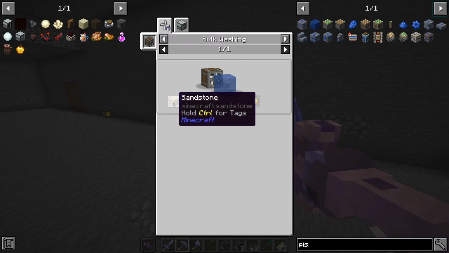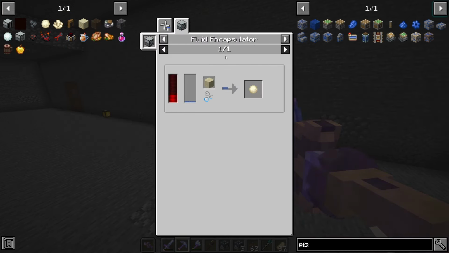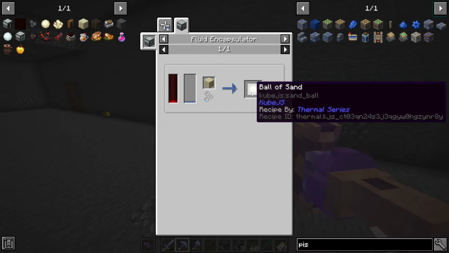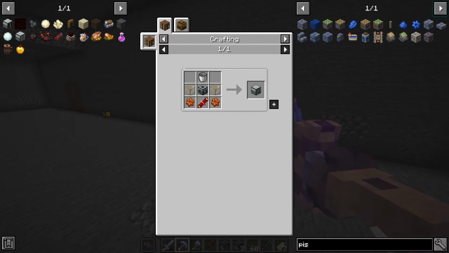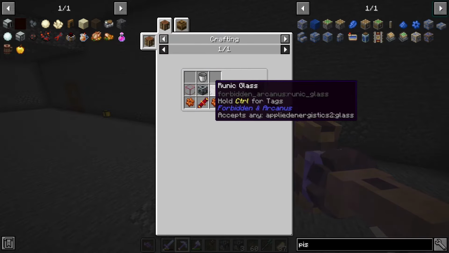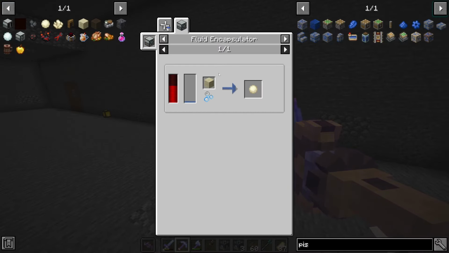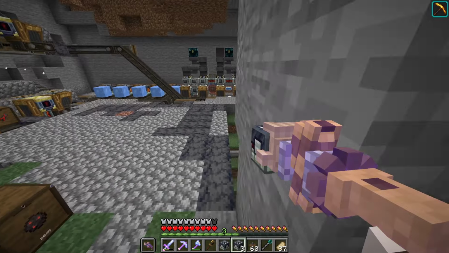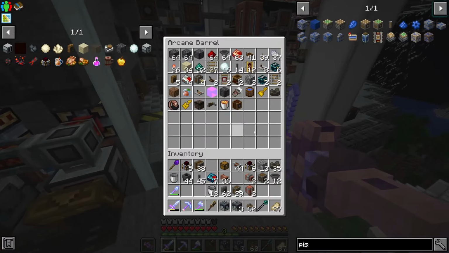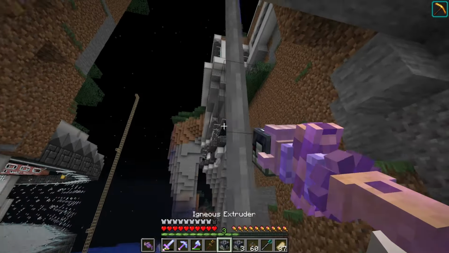My plan was to do sandstone and wash it, but that's a 12% chance to get balls of sand. We can just use this fluid encapsulator, and then it's 1 sand to 1 ball, which will be a lot better. It will require some energy, but we can totally build this machine. That's easy. So we'll actually use that recipe. All we need is sand, which I figured we could get from some igneous extruders. And we'll just need 2 sets of crushing wheels, which I have to go grab.